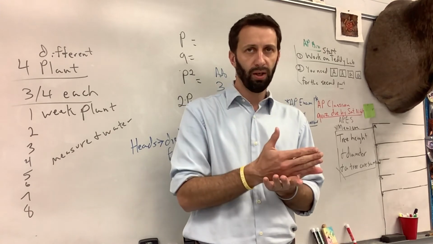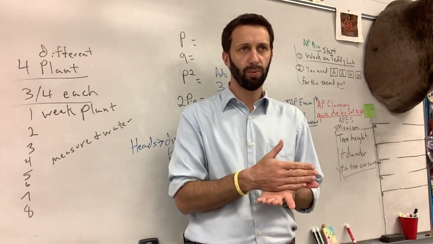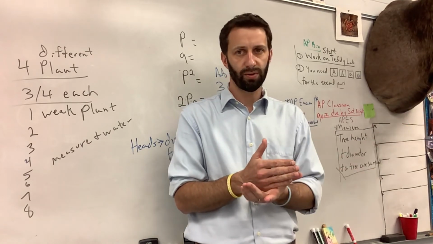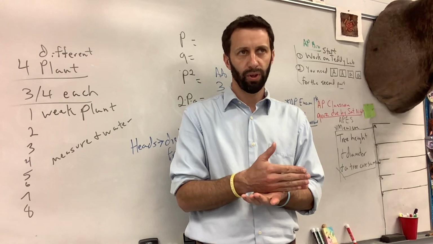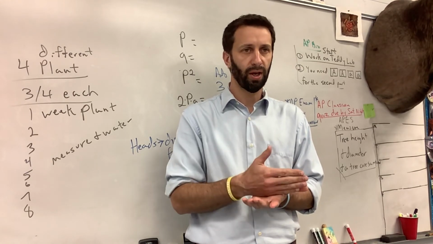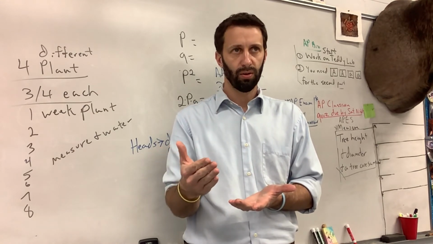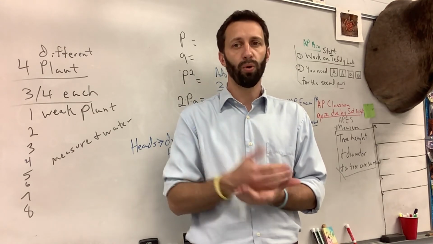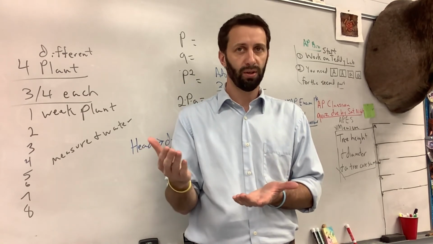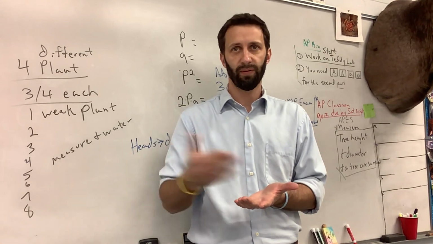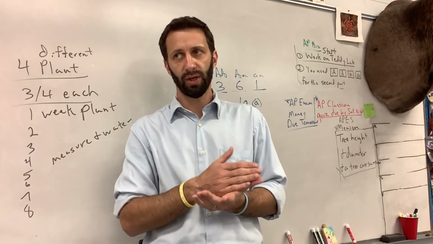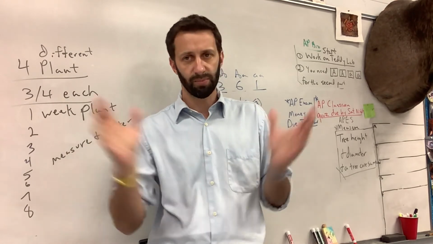So little a, it's going to die. You've got to make another baby. If it lands on big A, you're going to have to flip a coin. I've got coins over here on my desk, so you can have one. If you land on big A and the coin lands on heads, then you're going to die, and you've got to make another baby. Let's say you make another baby, and it's big A. Well, you're going to have to flip a coin again, and if it lands on tails, then you survive. If it lands on heads, you're going to have to make another baby. Okay? So we had a lot of babies that had to be made this morning until we got to where we needed to go. Sometimes, but that's okay.